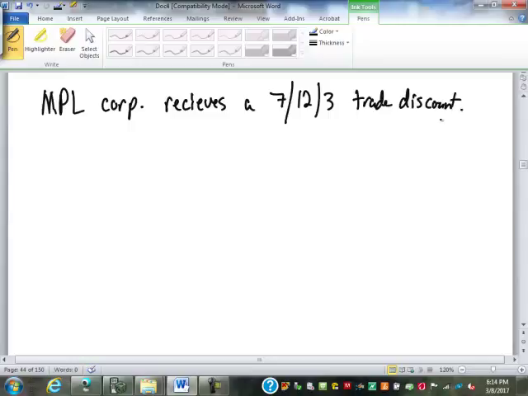I'm going to pause for a second here. That notation, by the way, if those numbers are right, can look very, very much like a date. So be really careful. That notation with a number / another number gets used a lot. In fact, it gets used for like 3 different things in this unit alone. So be very careful. It's the context that it's written in that tells you what it is. The word trade discount will appear somewhere near this, either right before or right after this. So we know that is a trade discount or a chain trade discount.